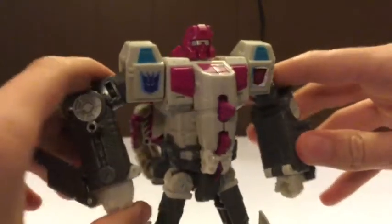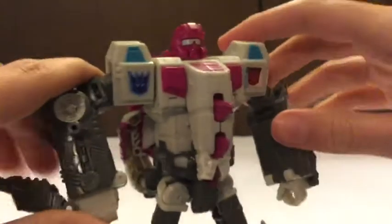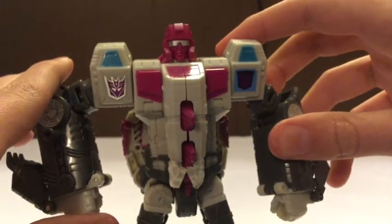There's not much detail in here. I like the spines on the back or whatever. But I guess we can go on to the articulation.